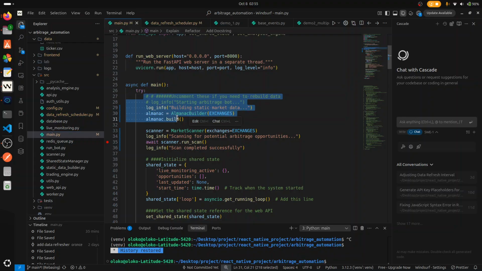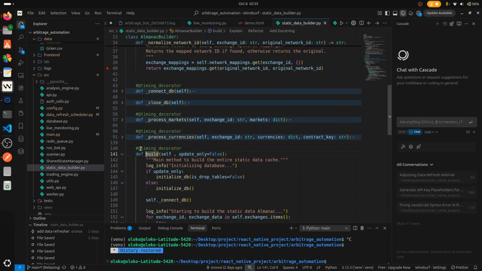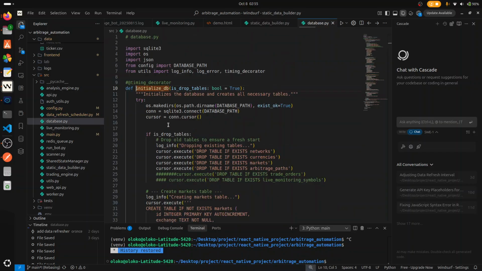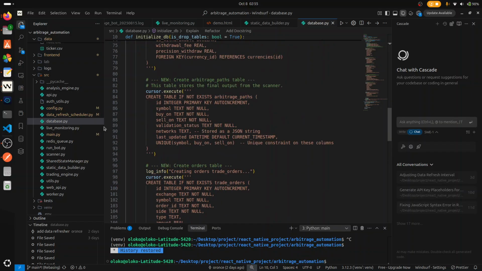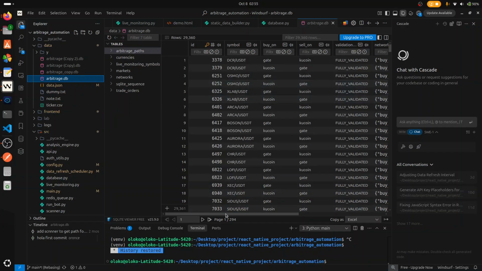So here you have what I call the exchange builders. Maybe I will change the name later. Basically, what this does is gather all the data from the exchanges. First we have initialize DB. As the database, we are using SQLite. This is where we store all the data. I keep it simple. Maybe I will upgrade it to Postgres or MySQL.